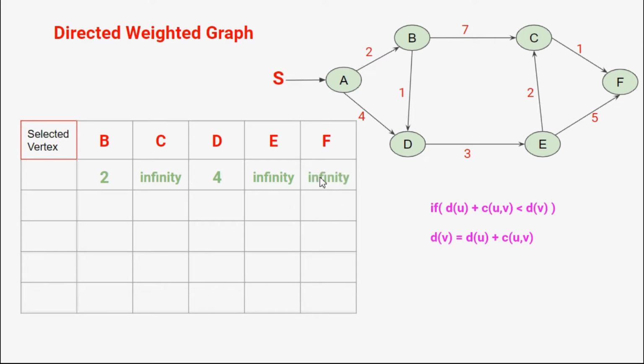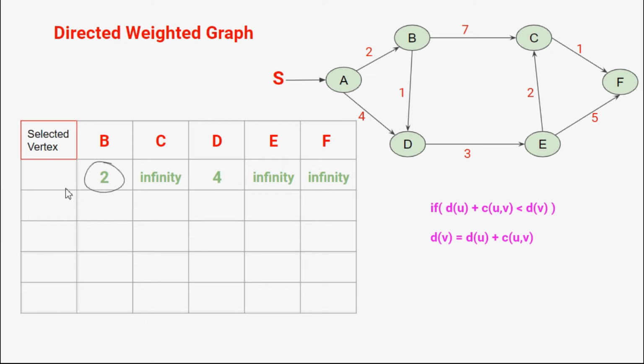This is the very first step, the basic step that we did with the previous example also, how to calculate the direct cost and indirect. Firstly, we have written the cost of all the vertices which are directly connected to the source vertex, and all other vertices we have assigned infinity. Okay. We are going to deal with the neighbors of the next vertex, but who is going to be the next vertex? The vertex which has the minimum value, since we are going to deal with the minimum cost. So out of all these values, 2 is the minimum.